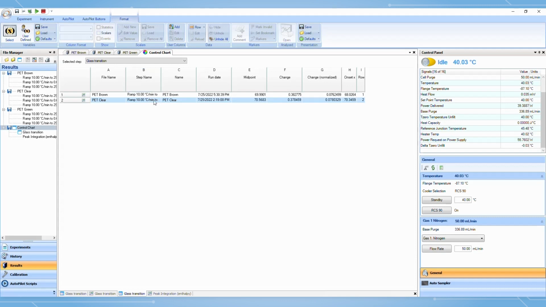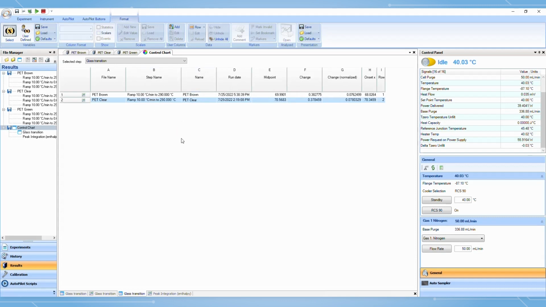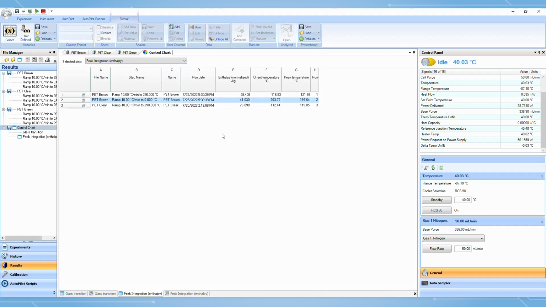It was the first heat, 10 degrees per minute to 290, the name of the sample, date of the sample, and the midpoint. And now also, if you want to display the peak integration, just go to the drop down menu and choose peak integration.